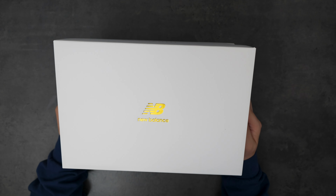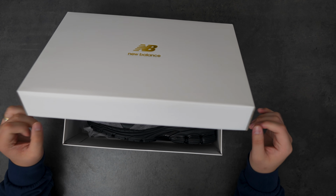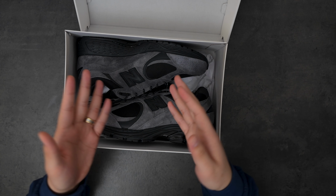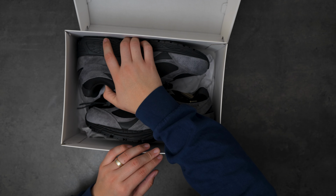That being said, let's go ahead and get these shoes out of the box and take a gander at them. That is an awkward opening. So in front of us today, we do have the 2002R collaboration with Jound. It is the charcoal gray, I think they're called, or smoke gray. No, I think it's charcoal.